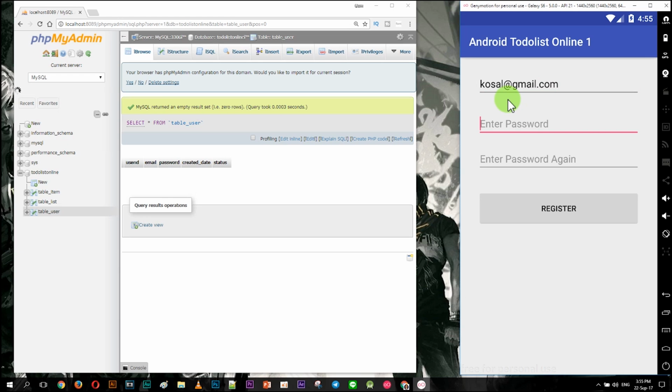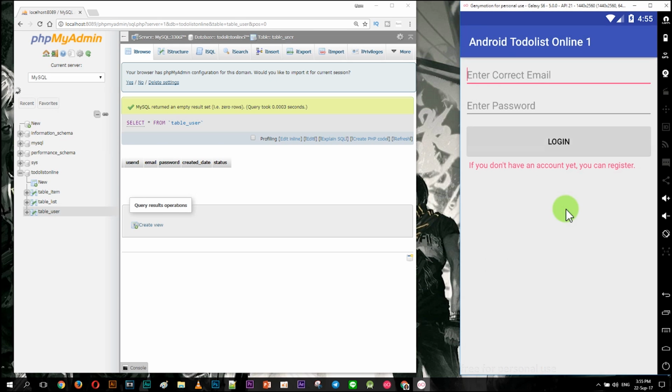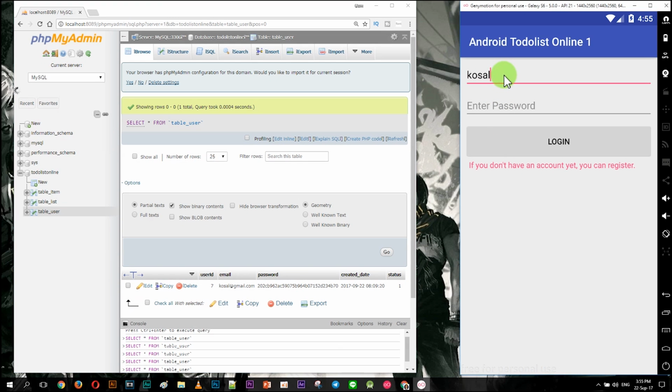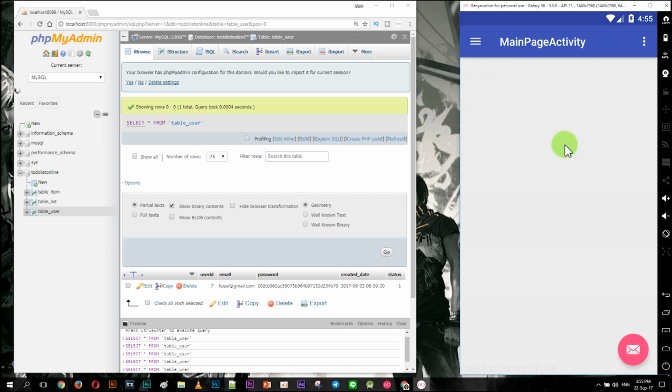This is just an example, password 123123. Okay, register. Now click here. You see gusol@gmail.com, and actually it's not my Gmail, just my example. And the password is stored in an encrypted form. Okay, now you can sign in with that. Okay, and password 123123. Now you log into the main page.